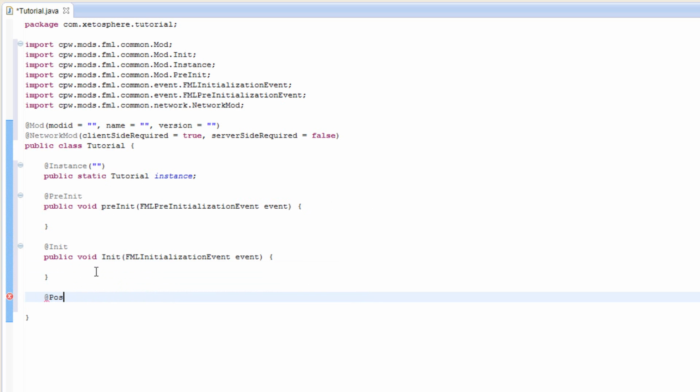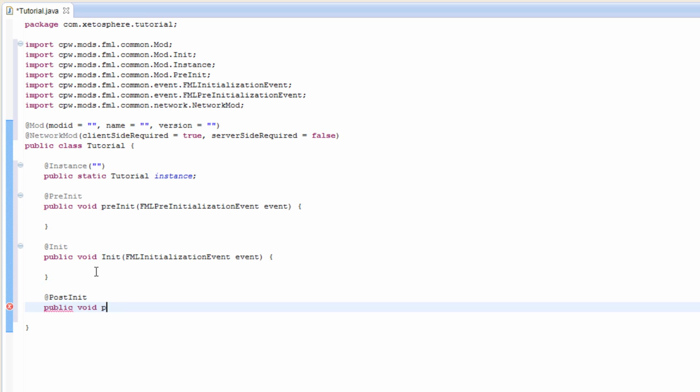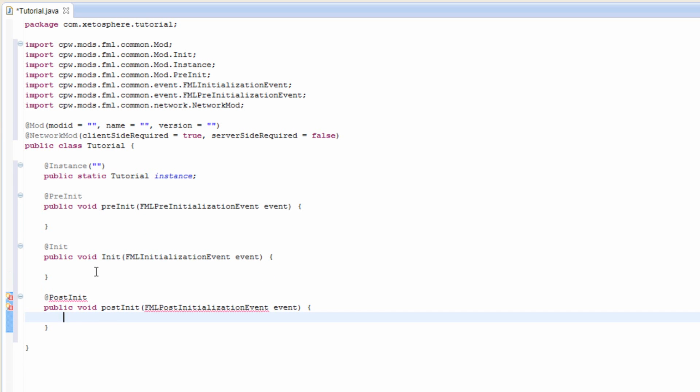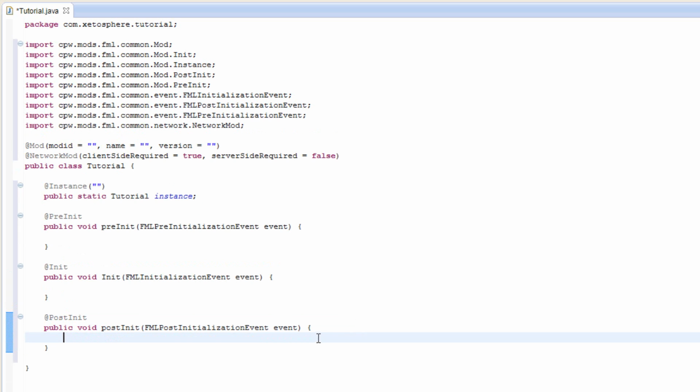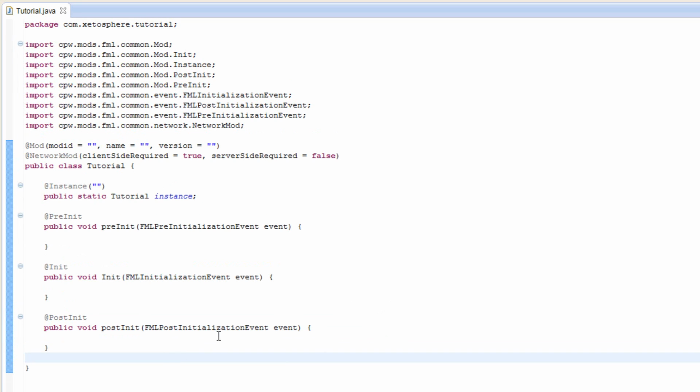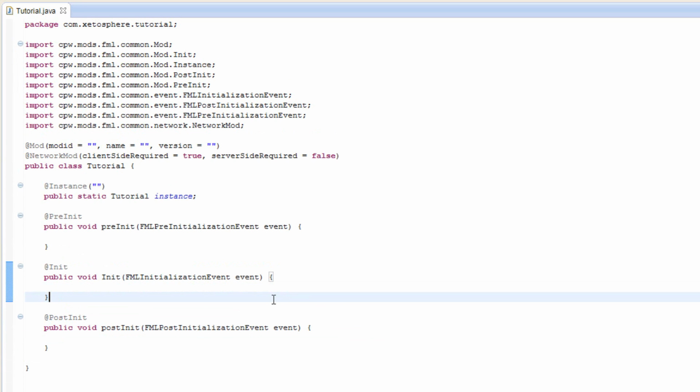And postInit. This is where, if we needed to collaborate with other mods, we do it, I think. FMLPostInitializationEvent. And yeah, import those. I've never used this before, but I will have it in here because it's just to have all the methods you can use.